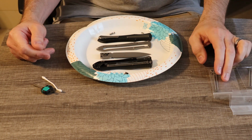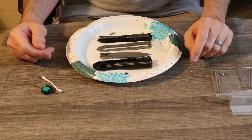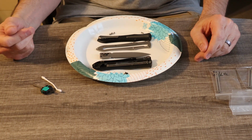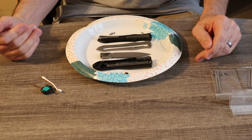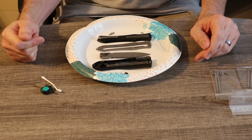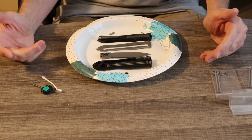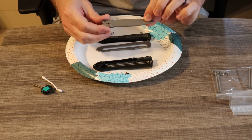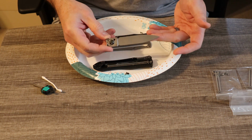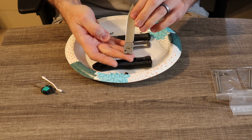So I email Gavin. I'm like, Gavin, yeah, I know. I'm that guy. I really like the looks of the Model C, but I see that he was talking about the first run or two, maybe, eventually becoming all the Model Cs, as far as I'm aware of at this point in time anyway. Probably not going to have single-edge blade offerings. So I'm like, I really like the looks of the Model C, but I'd really like a single-edge blade. So do you think when you get caught up with making the newer Model Cs for the new paying customers, if I sent you, again, my Model B, do you think my single edge blade from my Model B would fit in a Model C frame?